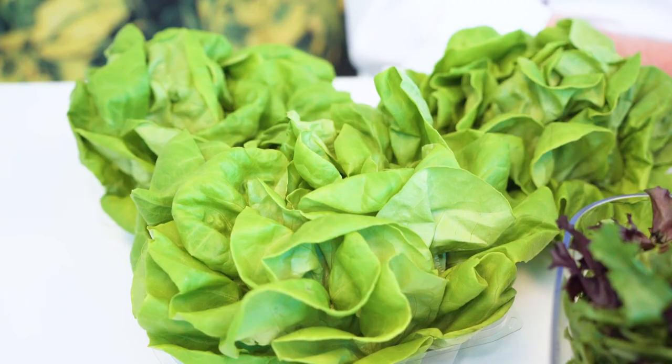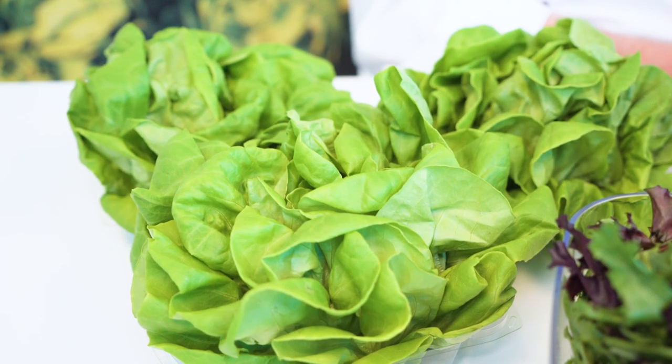Hydroponic Boston is a lot softer and more tender than field-grown Boston. The heads are more open and a little looser, but they're also much more uniform and typically a little cleaner. Since it is a whole head, you're going to want to wash it before you use it. Sometimes these are packed with the root ball attached, which is a good thing — it increases the shelf life. All you do is trim the root off, wash them, and process it as normal.